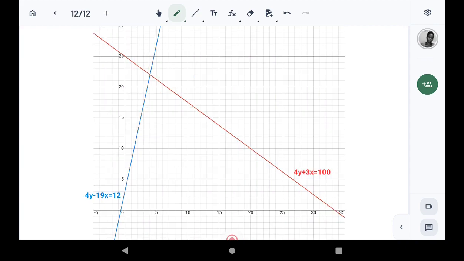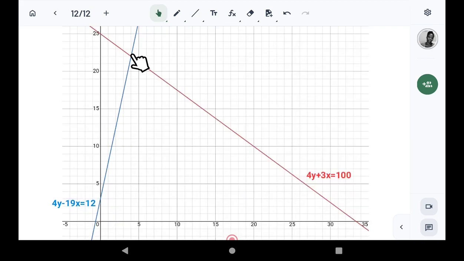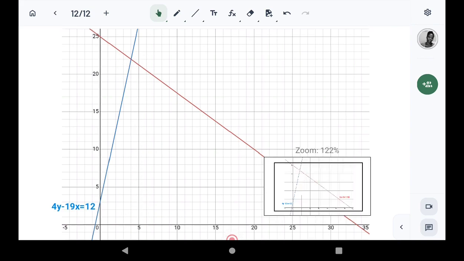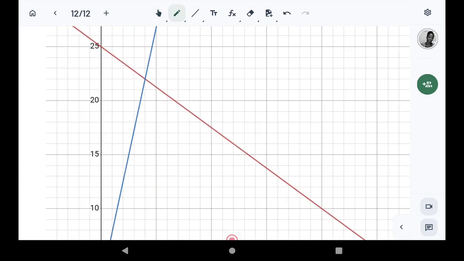Now let's see the graph I've prepared and drawn. Okay, let's zoom in. You will see exactly that point. There is the point. 4, using the equation editor, and that is 22. That is exactly the point where they should meet, and let me label that. The point here is supposed to be (4, 22).